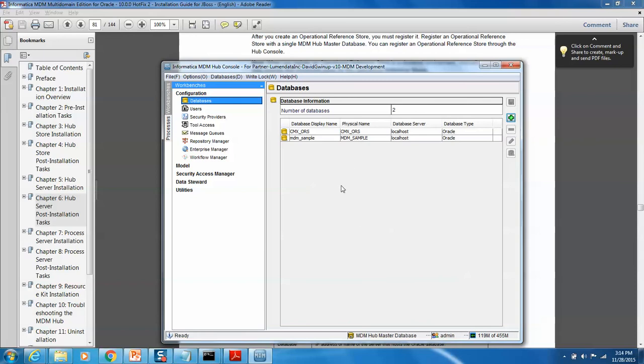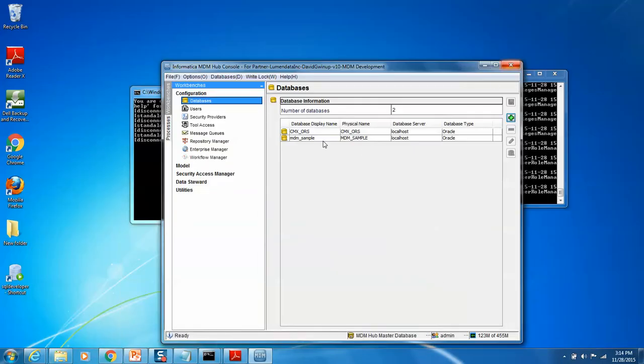So what happened here is we have two ORS and they have been configured in the right way. With this, if you look at it, without spending so much time, if you follow my method, you don't need to spend so much time, and we have very effectively installed the Informatica on the Windows machine.